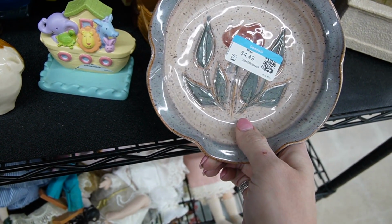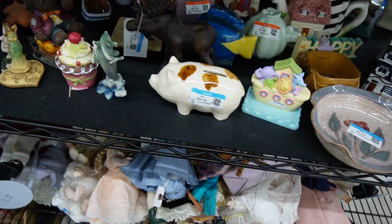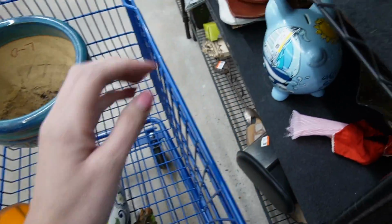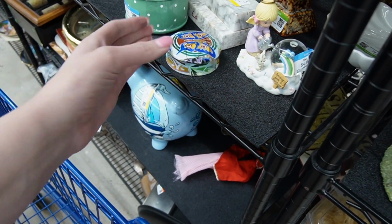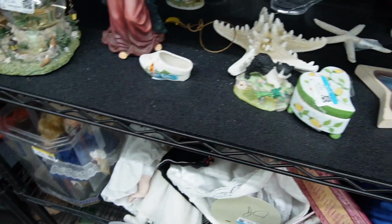I don't know. I did pick up a lot of art pottery today. I don't know if I necessarily need any more art pottery. I will take the bank. Oh, that's kind of cool. What is that? It's made to look like it's broken, but it's not. Kind of weird. Let me make this thing that looks broken and isn't. It's weird to me.